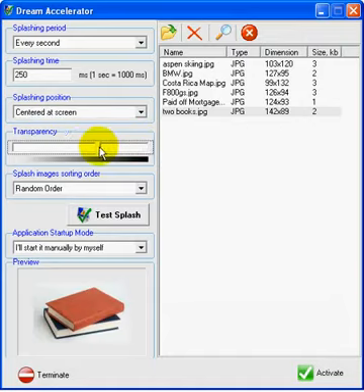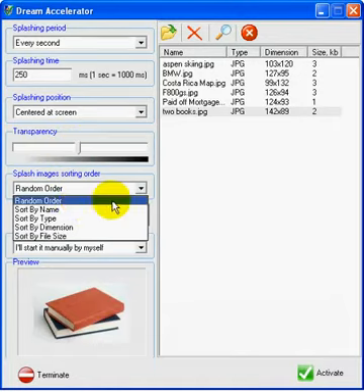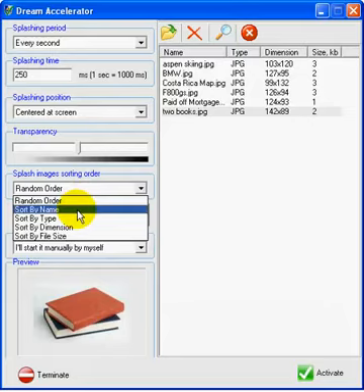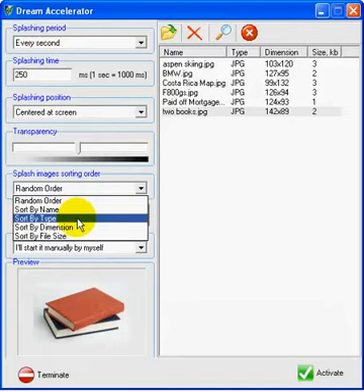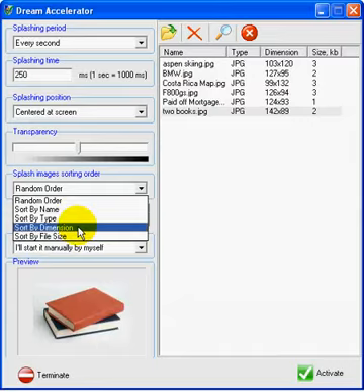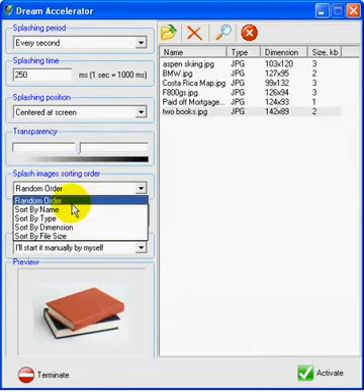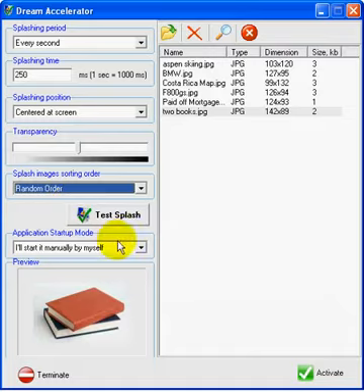Now I get to set the transparency rate, and this over here means there's no transparency, all the way to completely transparent. But just to show you, I'll go about mid transparency right now. Now I get to pick, does it want to come in random order? Do I want to sort it by name, sort it by the type, but they're all JPEGs, so I don't have to worry there. Sort it by dimension, or sort it by file size. I'm just going to do random order.